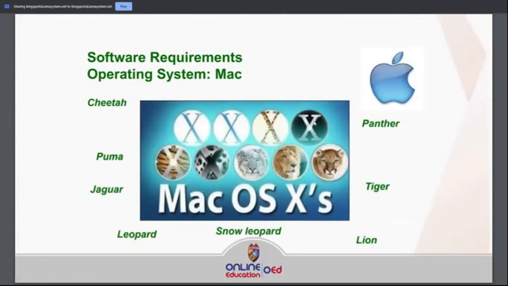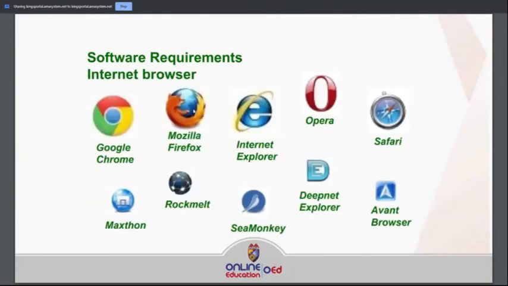Of course, we do have the Mac like Cheetah, Puma, Jaguar, Leopard, all of those Mac operating systems. We also have internet browsers like Google Chrome, Mozilla Firefox, Internet Explorer, and so on and so forth. So we can use all of these browsers here. If you're using an Apple device, then you can use Safari as well.